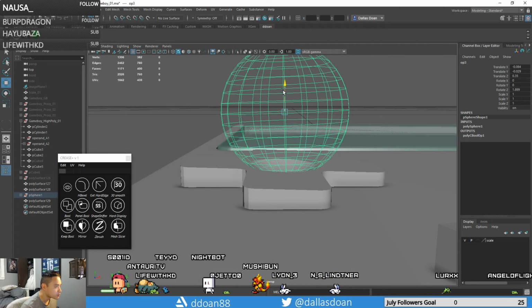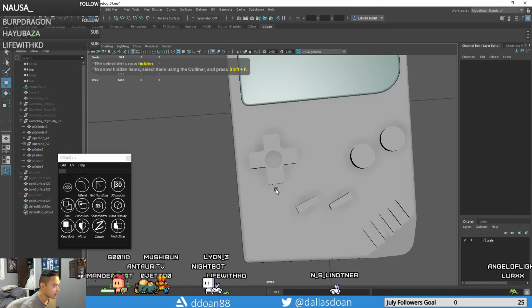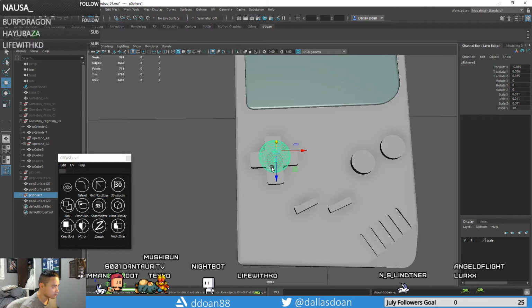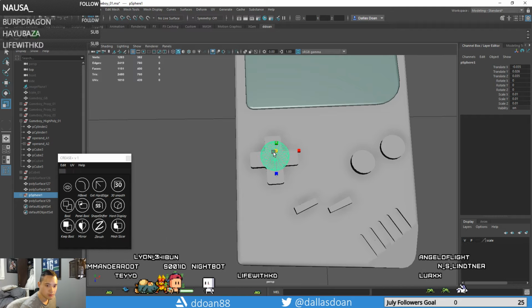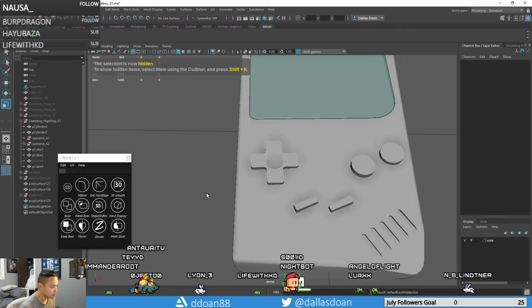I think it needs to be pushed in more. There we go. Now if I close that, yeah, okay, there we go. I might even make it even smaller, I think. Actually, no, it is quite large. Looking at the reference now, it actually is quite large. So we'll do that.